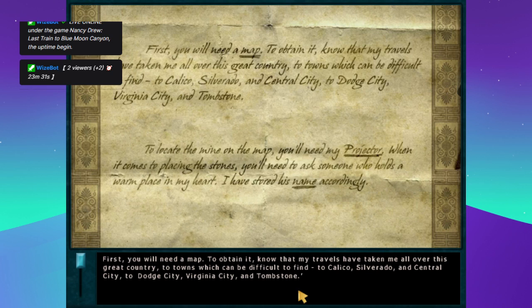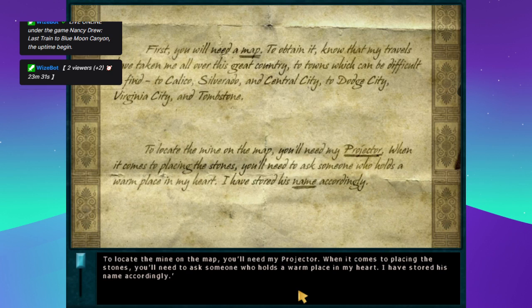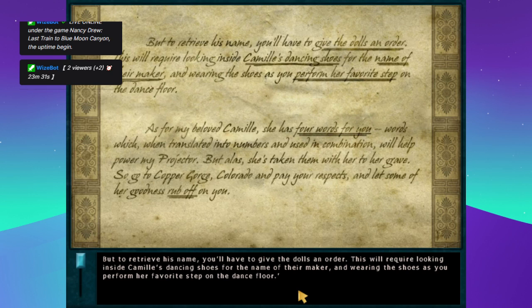First, you will need a map. To obtain it, know that my travels have taken me all over this great country, to towns which can be difficult to find, to Calico, Silverado, and Central City, to Dodge City, Virginia City, and Tombstone. To locate the mine on the map, you'll need my projector. When it comes to placing the stones, you'll need to ask someone who holds a warm place in my heart. I have stored his name accordingly, but to retrieve his name, you'll have to give the dolls an order. This will require looking inside Camille's dancing shoes for the name of their maker and wearing the shoes as you perform her favorite step on the dance floor.